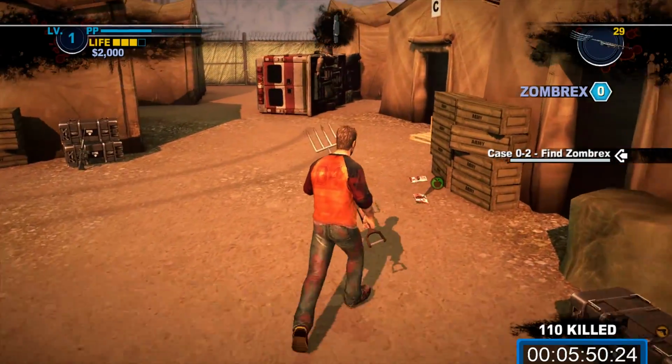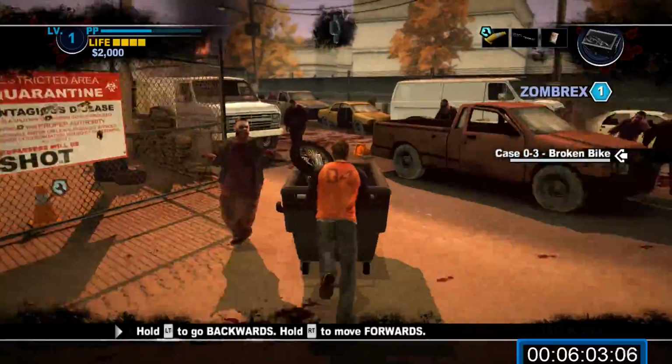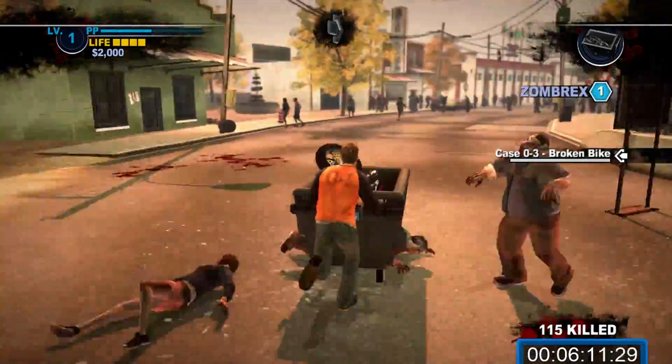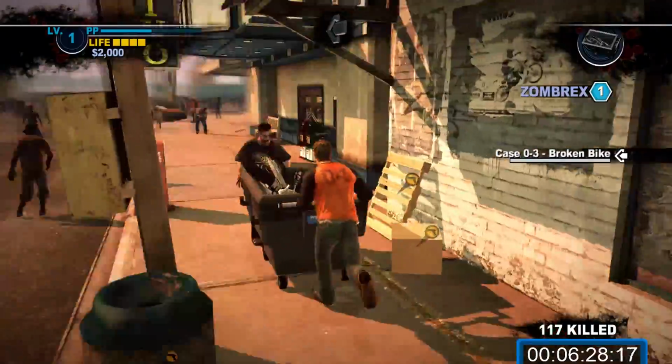Use the 2 snacks here if you need to heal. When you're ready, examine the ambulance. Now you'll have to push this utility cart back to the safehouse. Try and kill as many zombies as you can, but it won't be very effective at taking many down. Just get what you can.